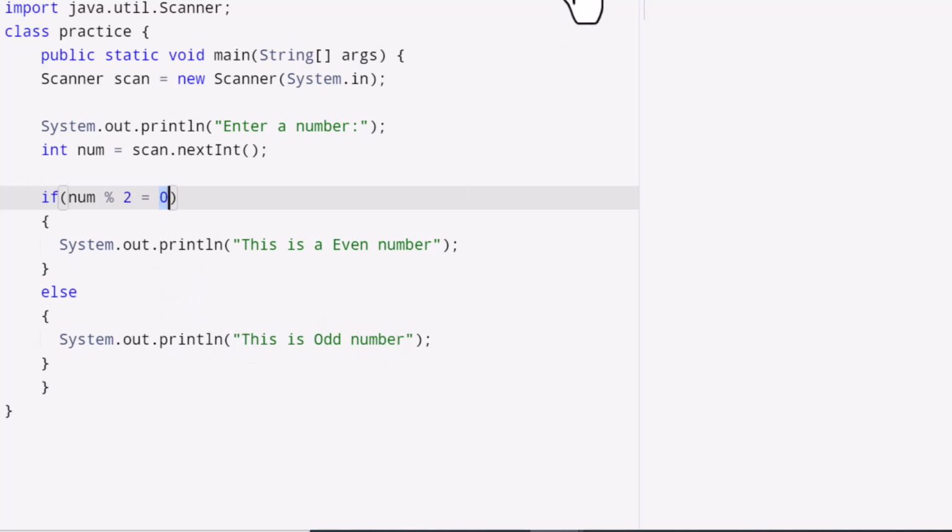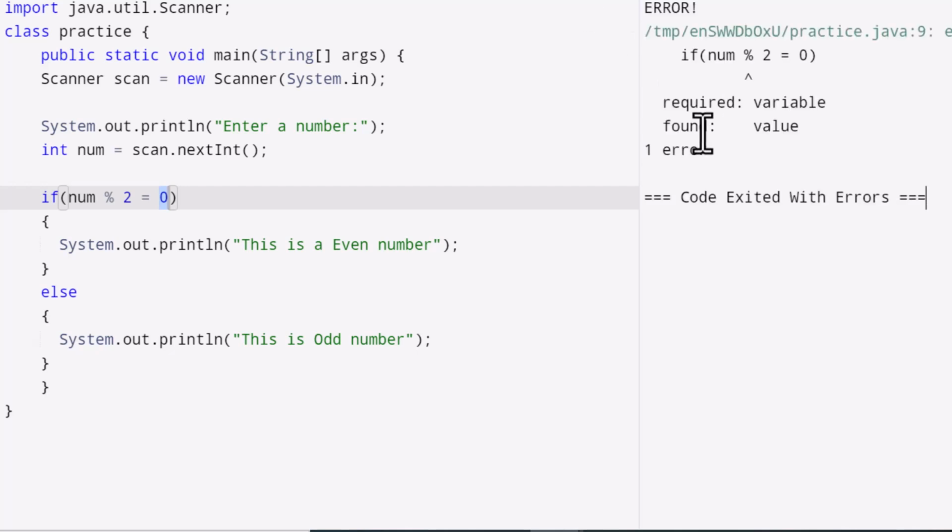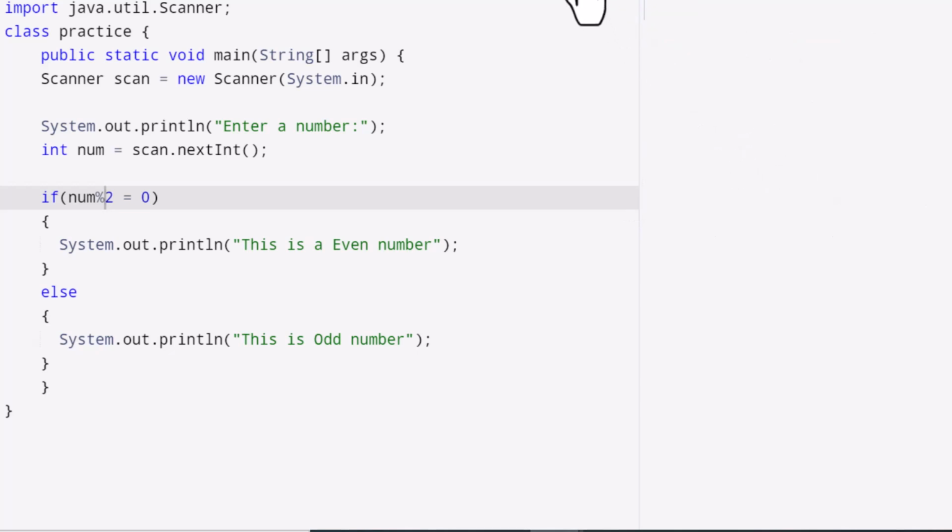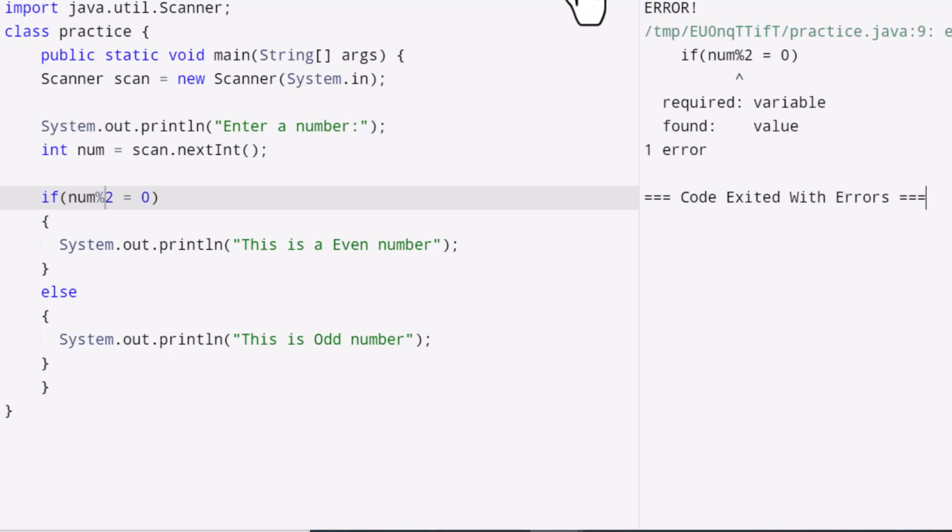So let's go ahead and run this for a second and just show you how this works. Oh, it does not like the mod here. One second. You look through and you realize that you've got to do that.